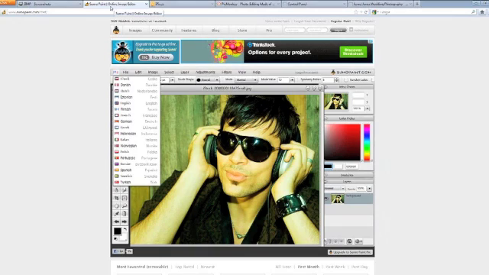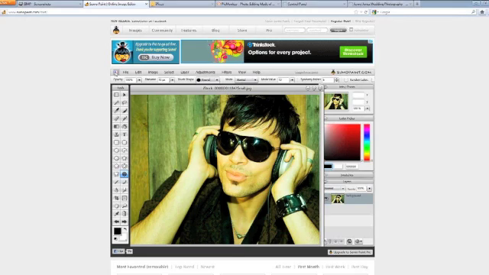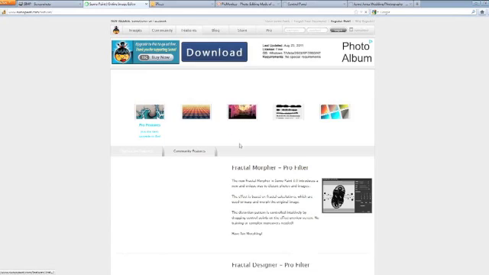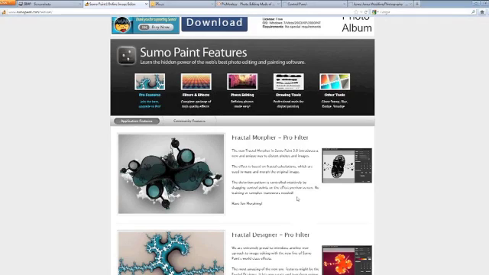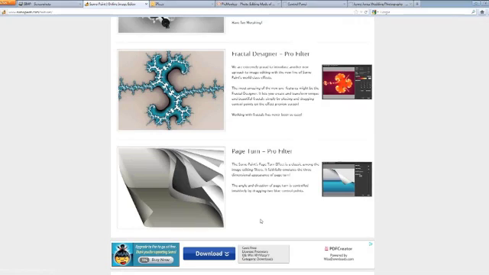Again, if you are going to do some online editing and you're looking for those Photoshop-like controls, then again, I know we just chatted about it, sumopaint.com. You're going to see a lot more of those Photoshop-like controls. You can do some really, really neat effects in regards to drawing and painting with it. There's a link here at the top that talks about a lot of the features that Sumo Paint offers. They have a lot of pro features that you can get into, with more filters and effects. If you're staying away from drawing tools, they also have photo editing within their pro features that you can really do some really neat things with.